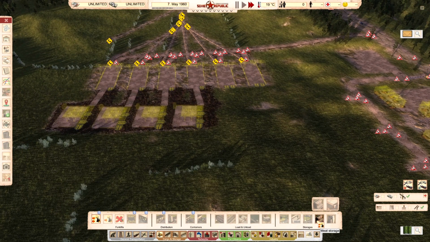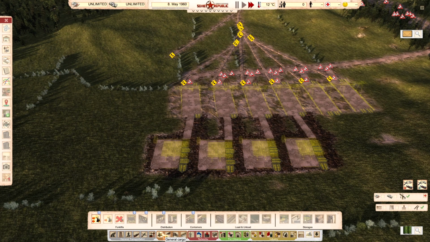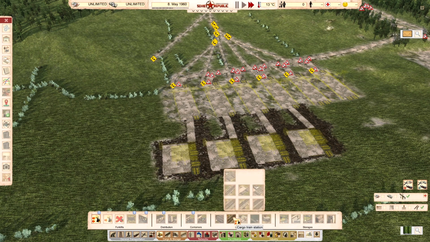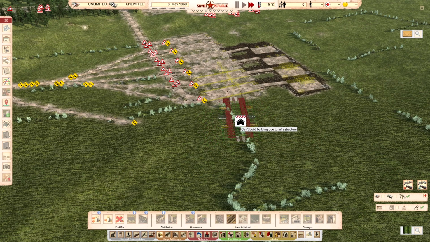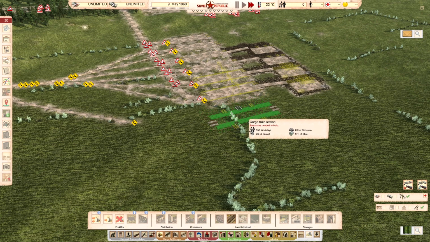Then we just need a warehouse. And then can a train, cargo. I mean, it can have meat and food. Oh, that's road cargo. No, we need a cargo train station. Well, it can also contain meat and food. So if we just say that goes over here.